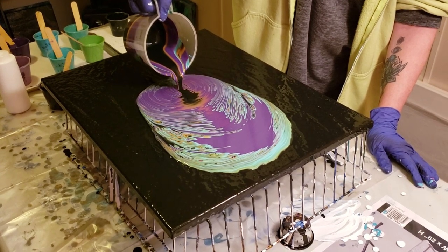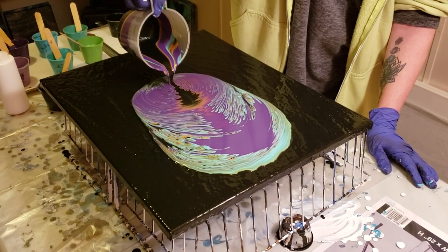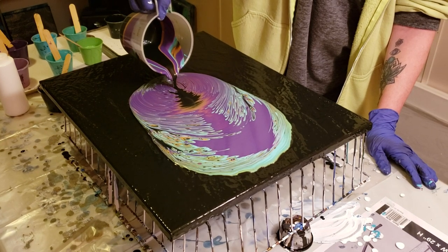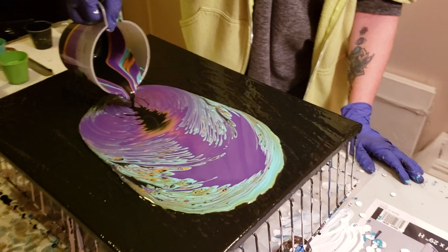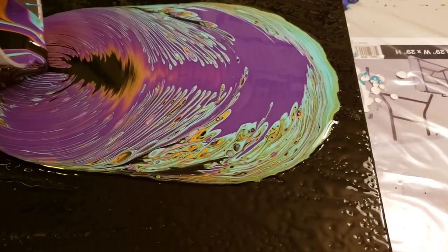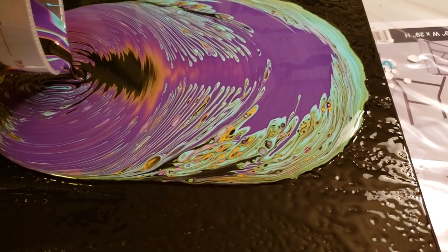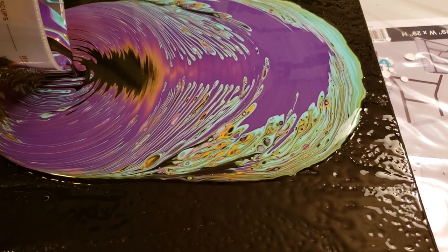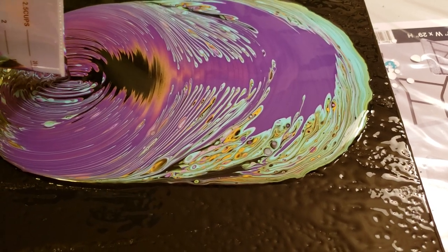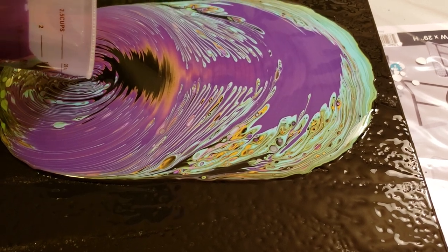And I should have plenty of paint on here. I kind of want to keep this up because this is where my design is, and I'm hoping not to lose a lot of it. And I can feel my shakes coming on here.